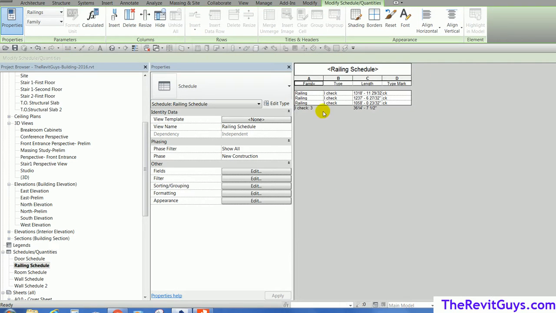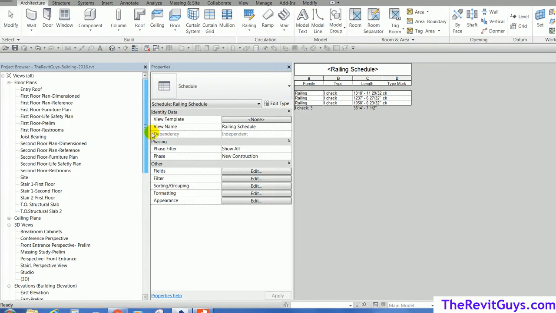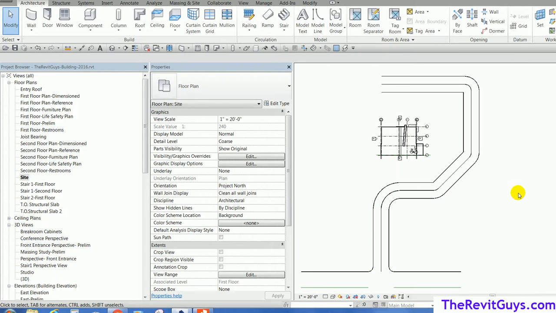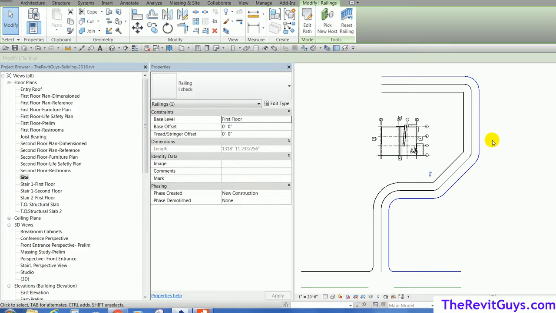Back to the railing schedule, and you'll see there it is. We have railings 1, 2, and 3. We have 3,614 feet of railing. Now, in reality, you wouldn't have used railing, but you get the idea. So there you go. There's a tip on how to use the database to help you quantify information. I could then turn this off or delete it real quick. I just hit delete, and we're good to go.